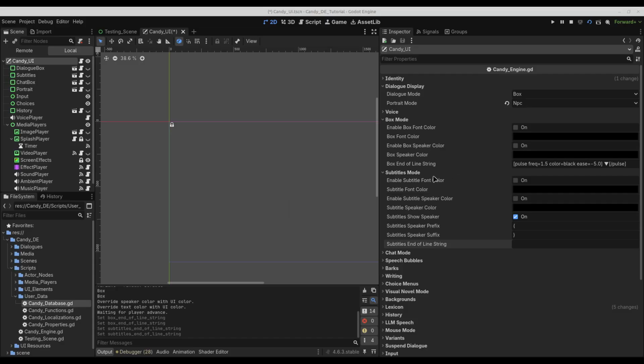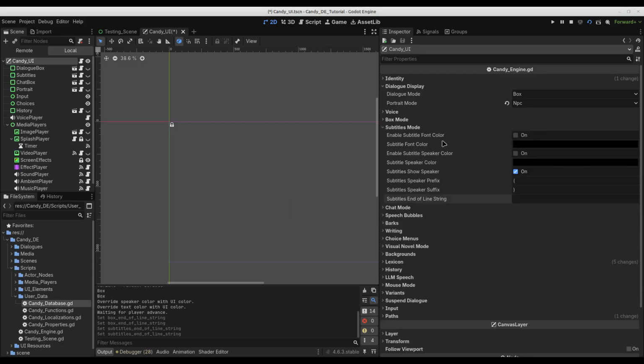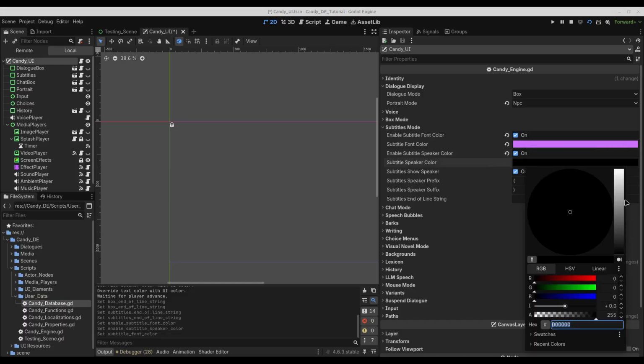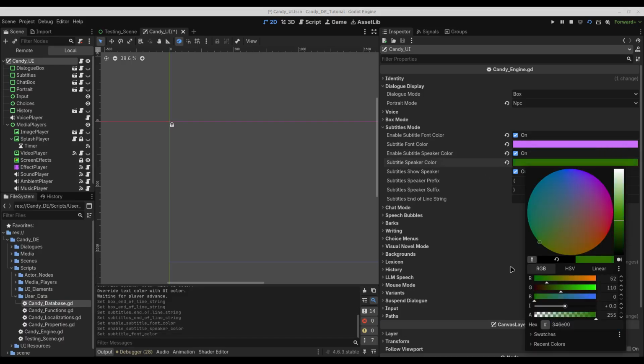And since we're now looking at the subtitles mode settings, let's talk about them a little bit. Here you have the subtitle font color settings, so that's the same as the box settings, where you can specify a custom color for the subtitle text and speaker.